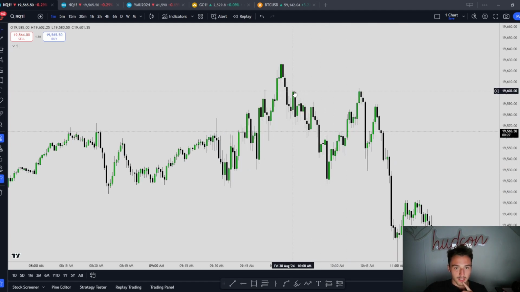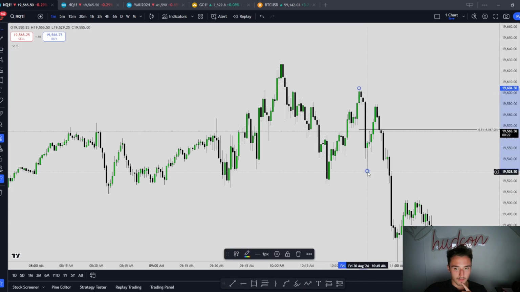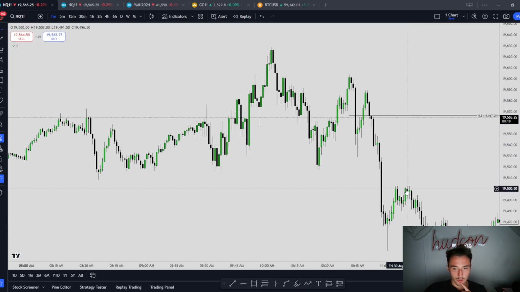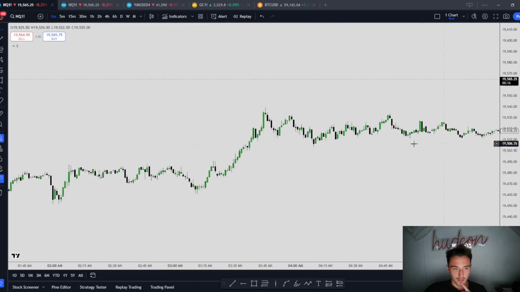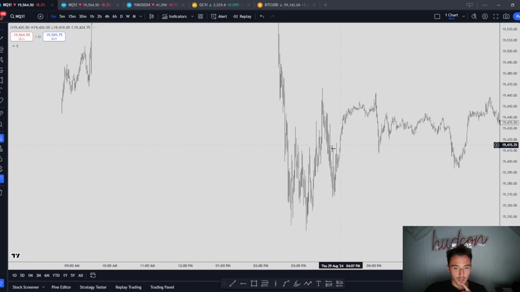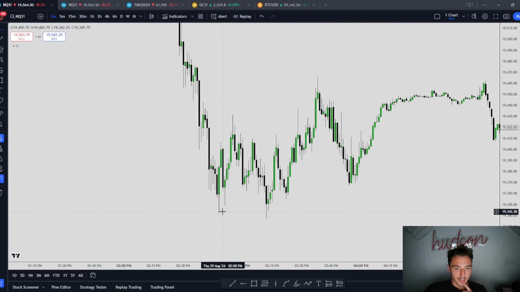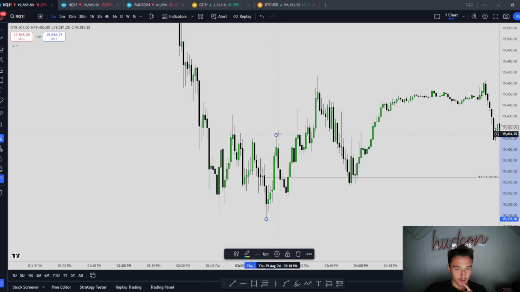Right here, what do we see? Turtle soup, quick displacement lower. Premium reached, quick move lower, right? No turtle soup at that high, so there's no new range being set, right? So turtle soups are key here, right? Once we take a swing low right here and displace and quickly move away from it, we have a new range. This is our new range.